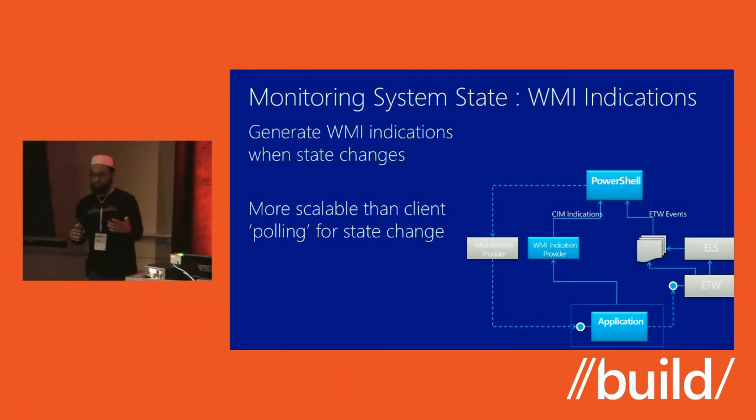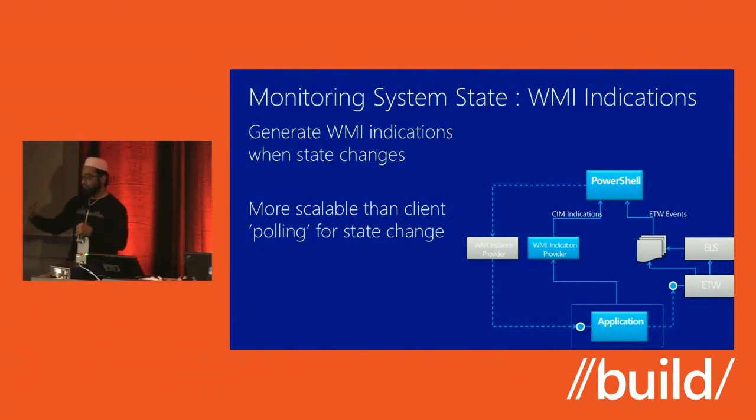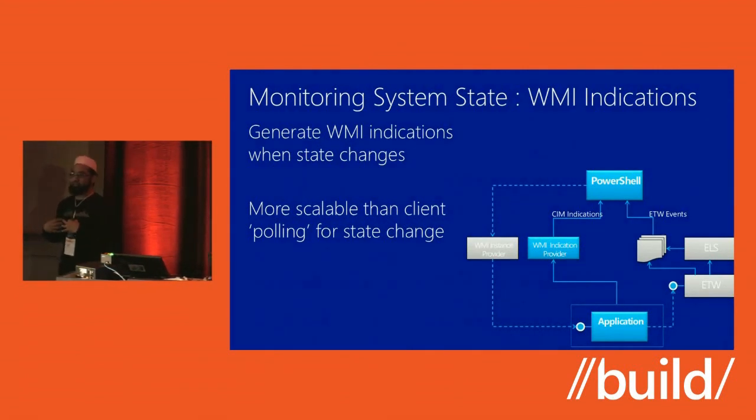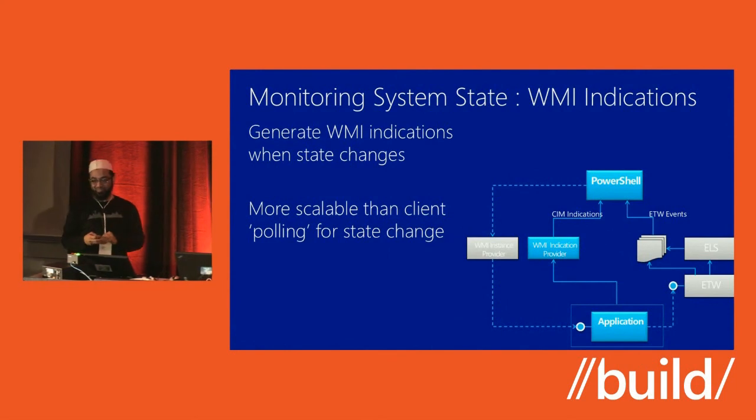And the answer to that, if we want to make it better, is that you write an event provider. In WMI's terminology, that's called an indication provider. So you write an indication provider. Indication is just a name of an event, just a fancy name. That's a name of a wrapper around an event. Right. Just not to confuse, or maybe to confuse everybody else.